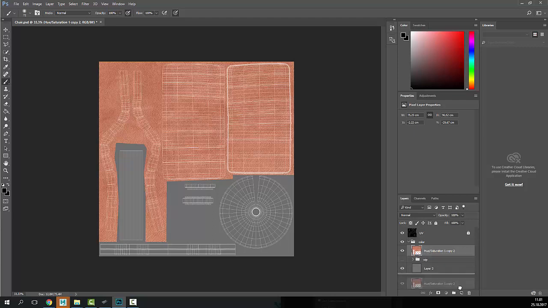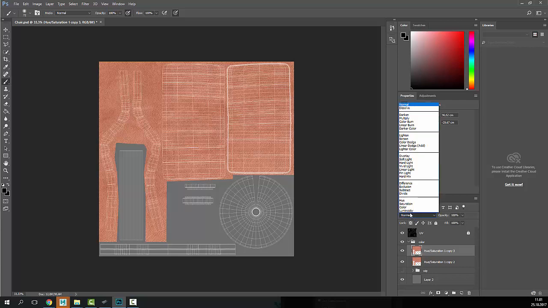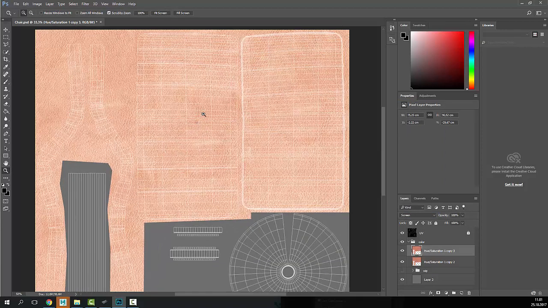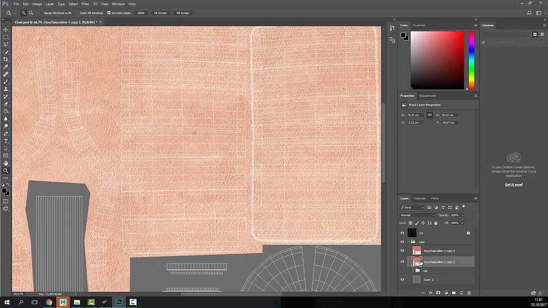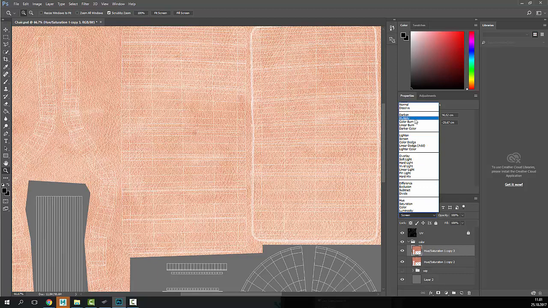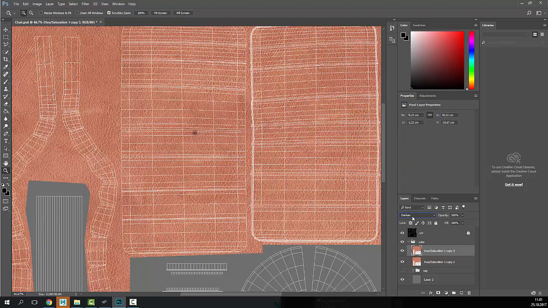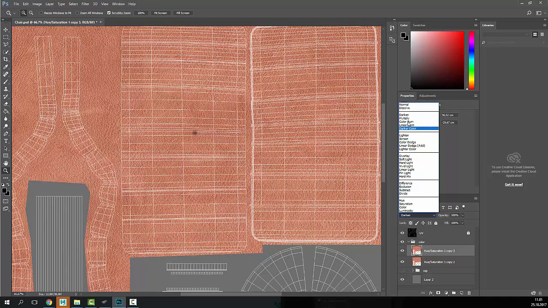So I'm going to copy the same layer. And this layer I'm going to play around with, well, you could do this in several ways, but what if we screen it? So you can see if I screen it, for instance, it's going to have this effect. So this is just overlaying this underlying layer. If I screen it, it's going to make it brighter. If I multiply it, it's going to make it darker. And then all these in between, you can try different things. These are just different interesting blending modes for you to try.